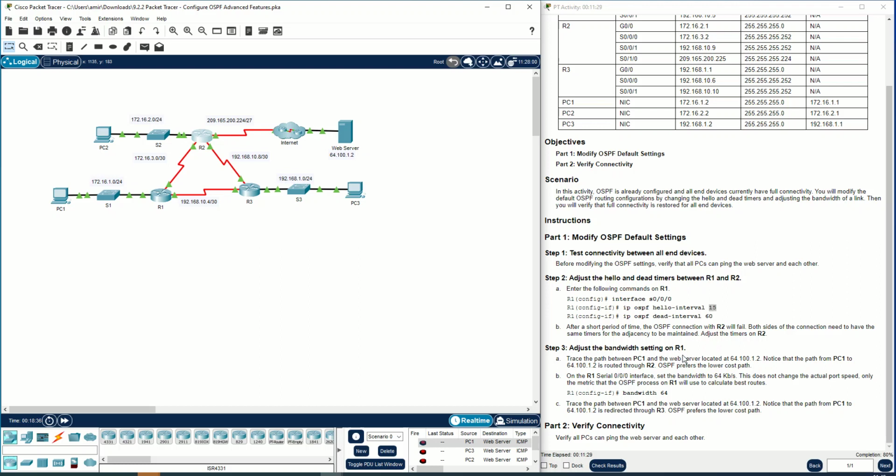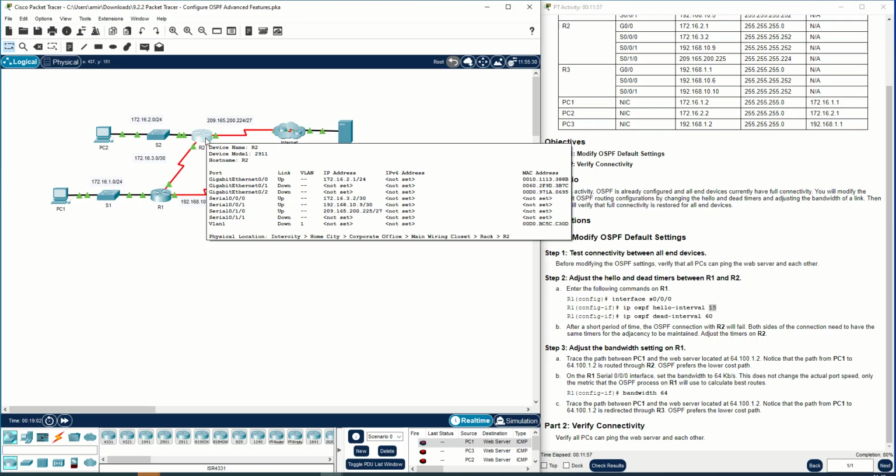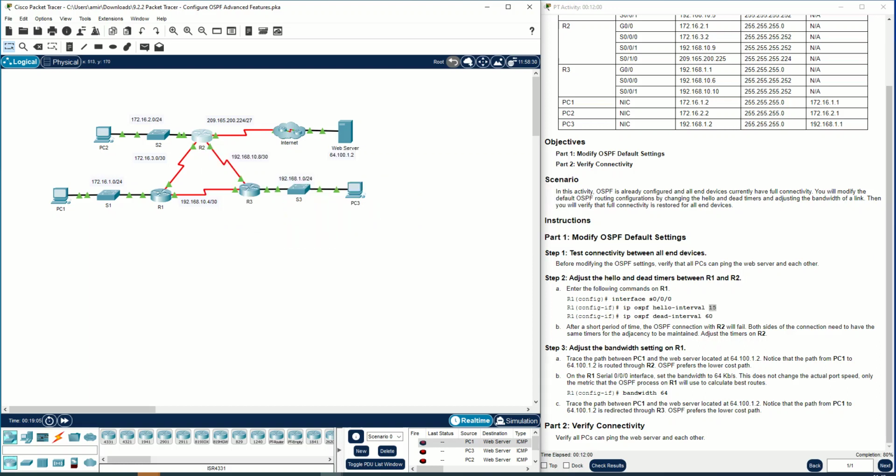Adjust the bandwidth setting on R1. Another thing we can modify is bandwidth, because OSPF uses a metric, cost, to get to a destination. For example, between router 2 and PC3 we have two paths, and we can manipulate and modify cost to reach PC3 using R3 or using R1 and R3.